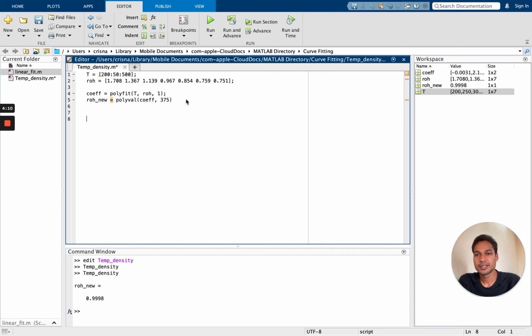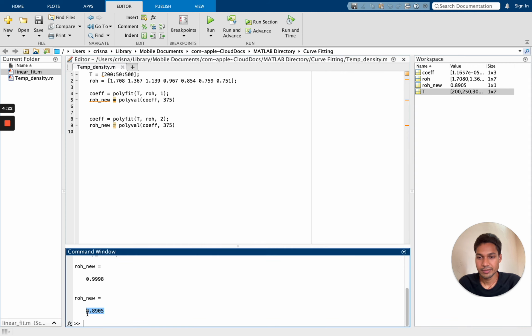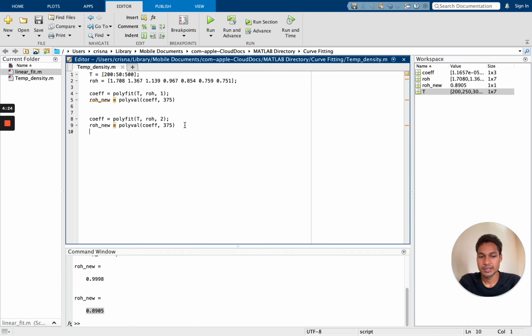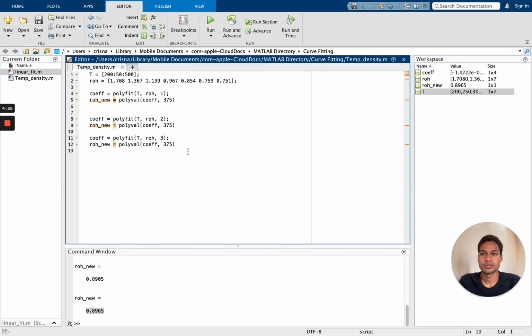If you want to fit in second order, one thing you can do is copy this code, paste it, change this, and run it again. This time when you fit, you get a better approximation, a better interpolation value. And if you want to fit in third order, you can just copy paste again. The third order approximation is, I guess, even better, but I'm not sure.